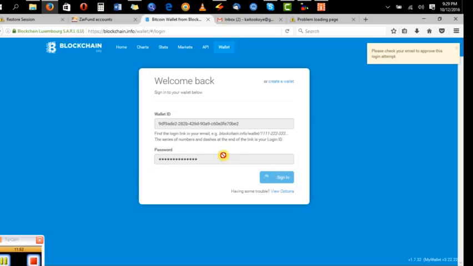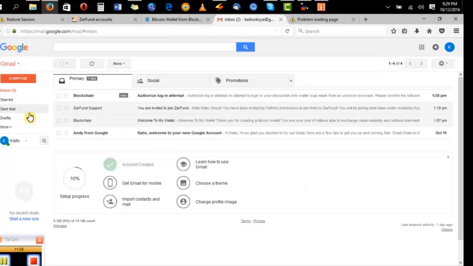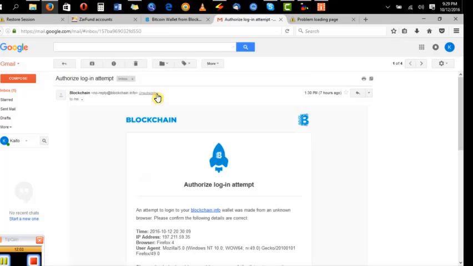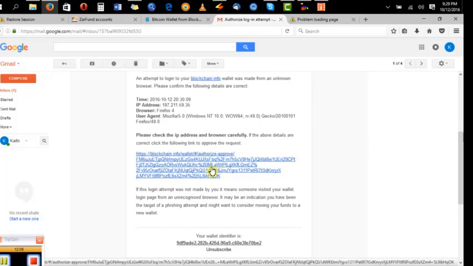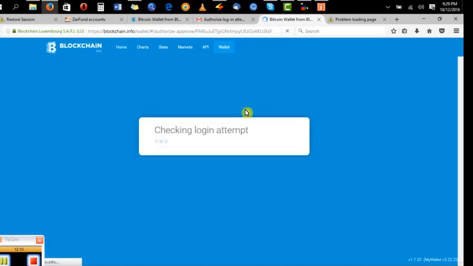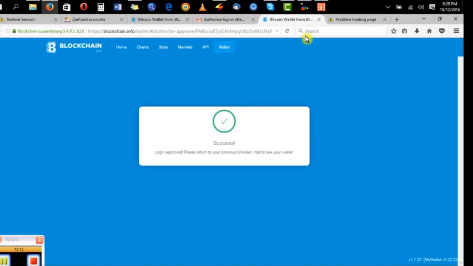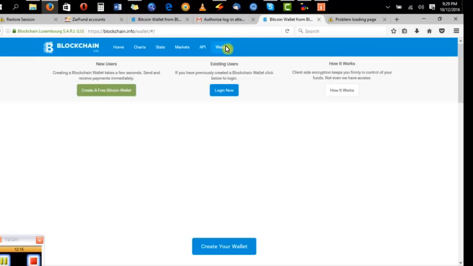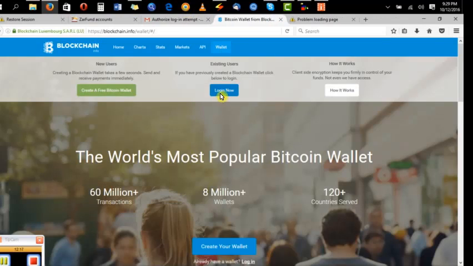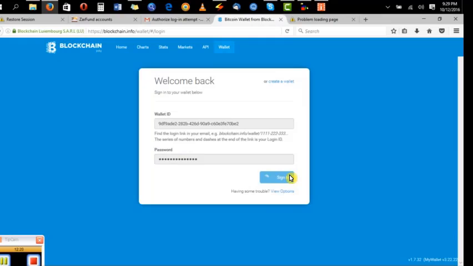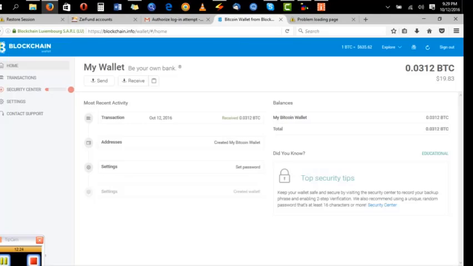Okay, you can see the information there, which is please check your email. They have to go to this email. In my email, it said blockchain authorized login attempt. I click on it. Then somewhere here, I see this code. I click this code for them to validate that someone is not hacking into my account. It said success. When it says success, you just click on wallet back, login, and sign in with your wallet ID. Remember, if it's your phone or your computer you're using, you have to say remember passwords. That remembers your password at intervals.